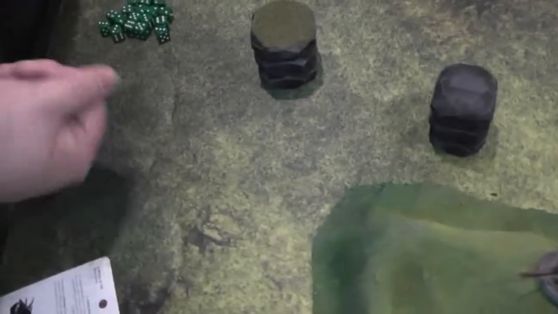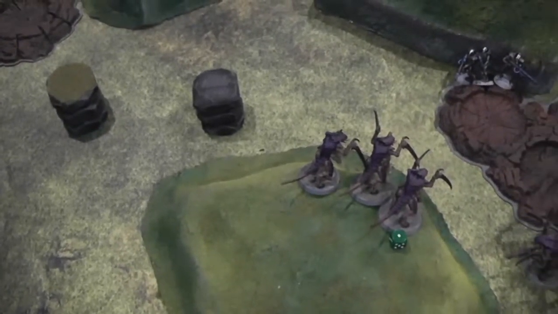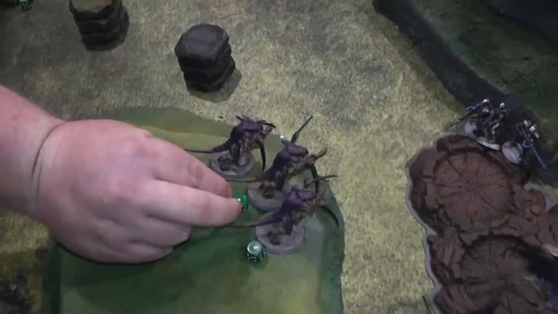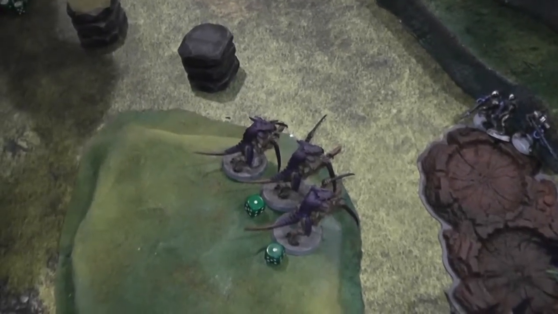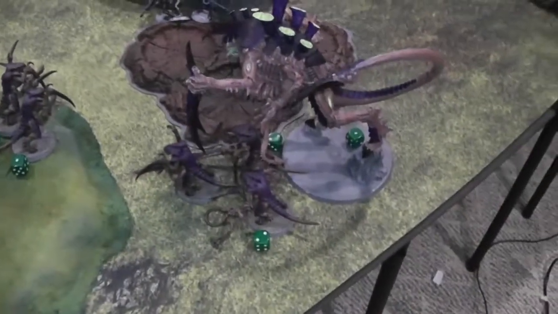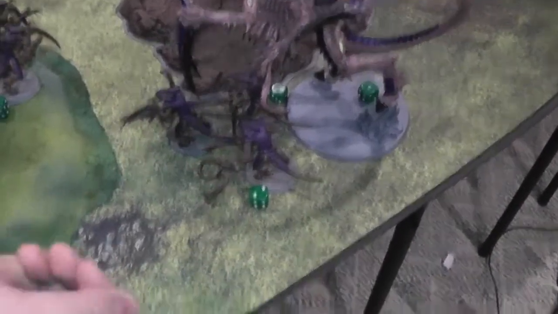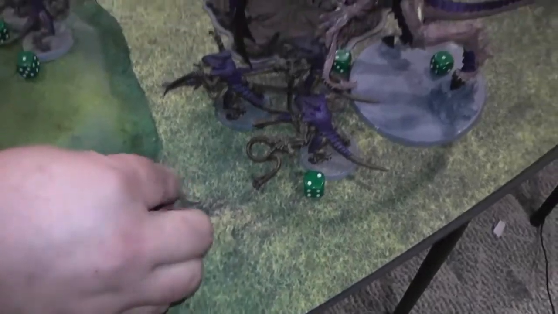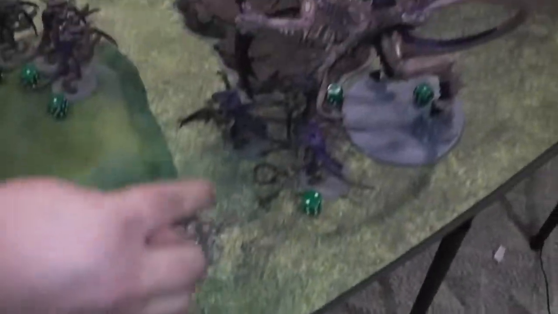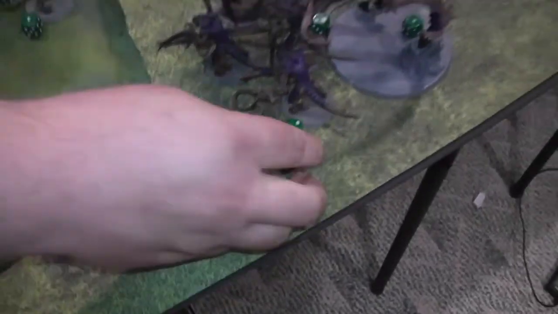Yep. My armor. Nope. You don't get armor against radiation. The only reason I get a save is because of feel no pain. If it had feel no pain, you would have had a save. This guy, fine. His brother, who is also damaged that much, is fine. This guy is fine. And thus, my radiation is done.